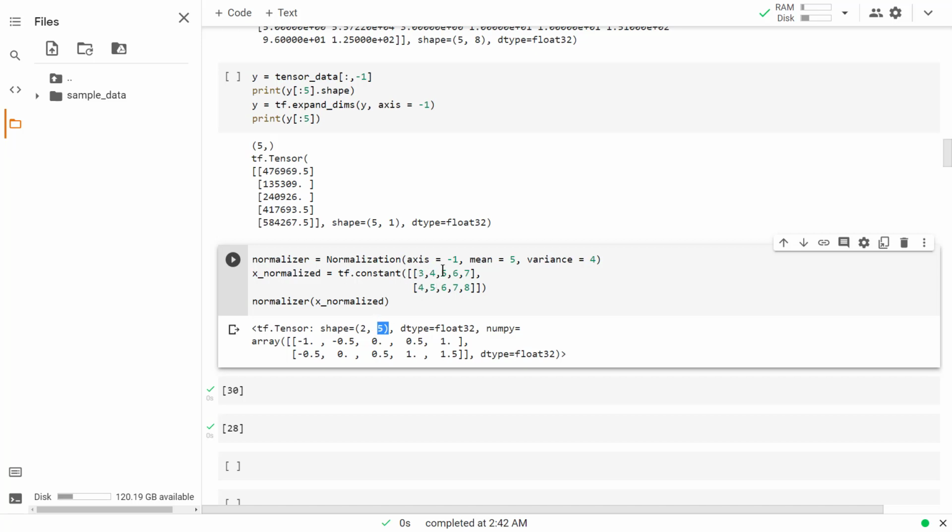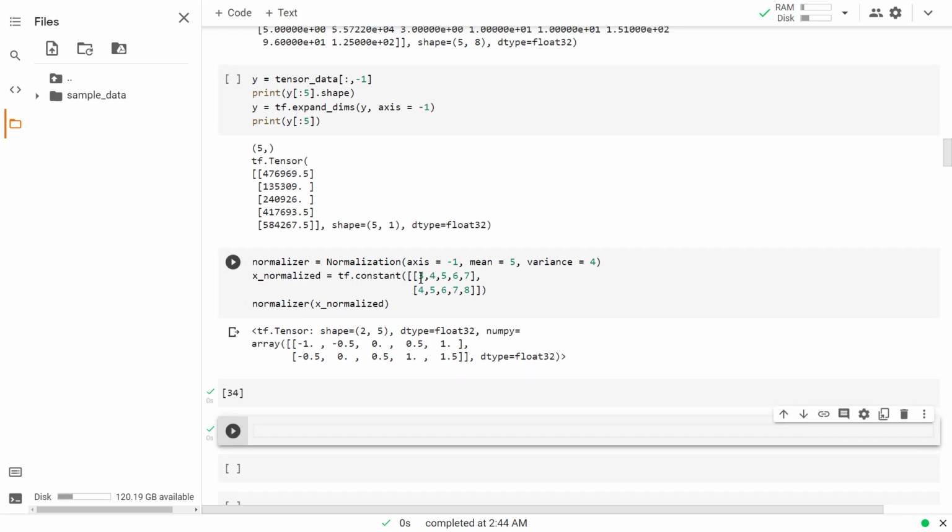That's 1, 2, 3, 4, 5. So we have our 5 columns, and then for each column we are doing the normalization. So practically what we're doing here, we're doing 3 minus 5 divided by the variance which we've picked, we normalize that. 4 minus 5 divided by the variance 4, we have the value, and so on and so forth.